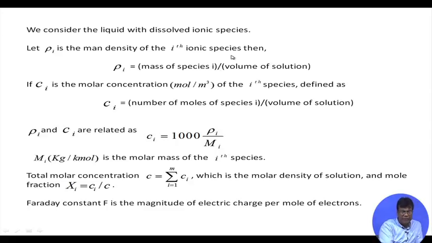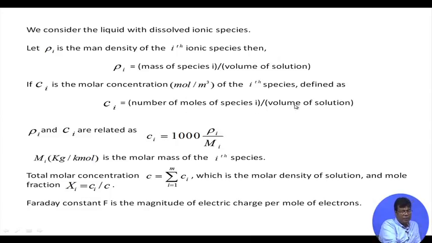We can consider several ionic species dissolved. Here we are all considering miscible ions. So, that means they are dissolved within the liquid. So, there may be several components. So, for any arbitrary ith component we define the mean mass density, rho i is the mass density, C i is the molar concentration.